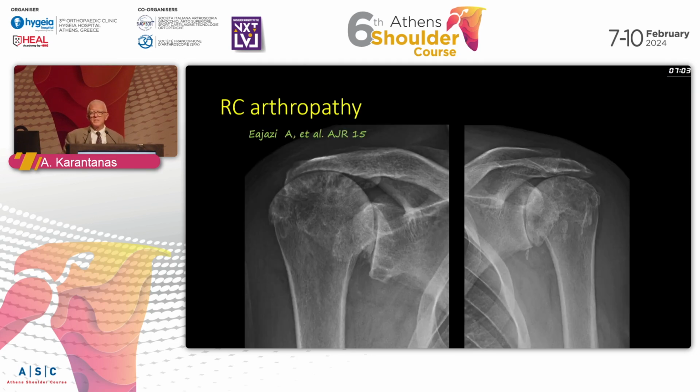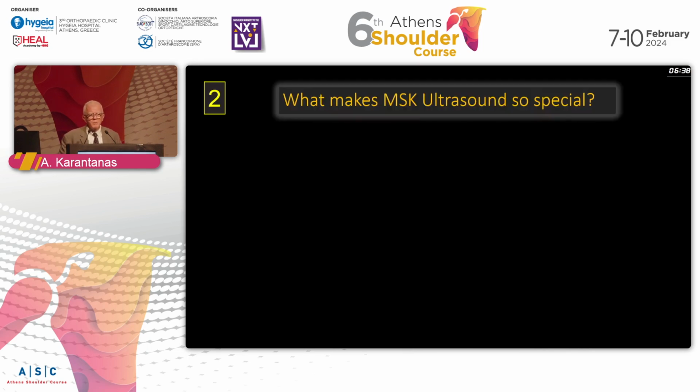In long-lasting disease also, it's very useful to have plain radiographs. Here we see that there is subcortical cyst formation in the humeral head, also in the glenoid. We have osteophyte formation, joint space narrowing, and decreased distance in the acromiohumeral space in keeping with rotator cuff arthropathy from a long-lasting tear. Let's move now to ultrasonography.